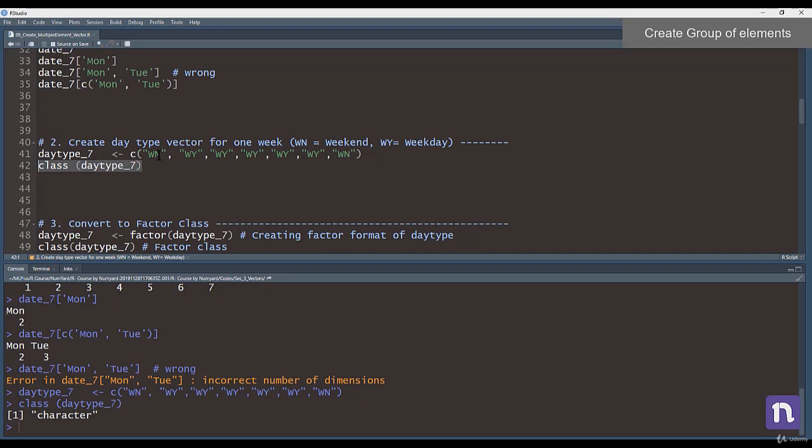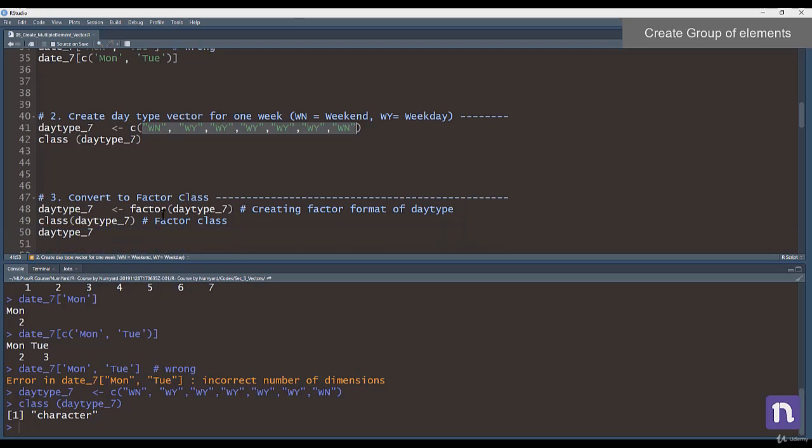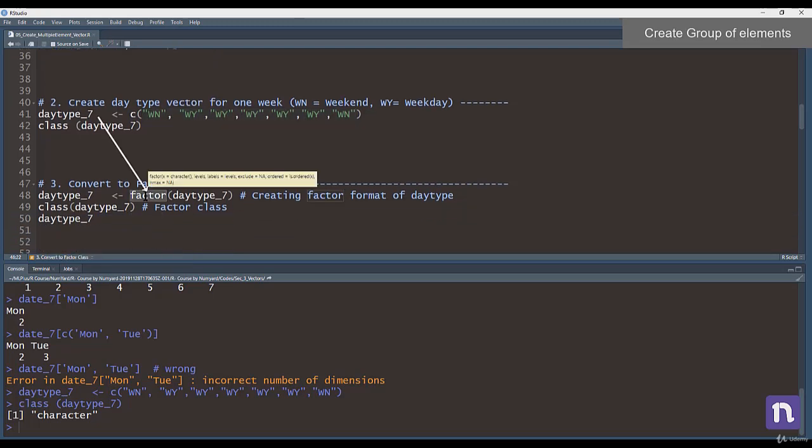Now, if you look at this, this is actually a categorical type of a variable where you have only two different possible values. Now, to represent categorical data, R has an inherent data type called factor variable, factor vector to be precise. To make date type as a factor, use the factor function and it will automatically convert into a factor vector. Let me run this.